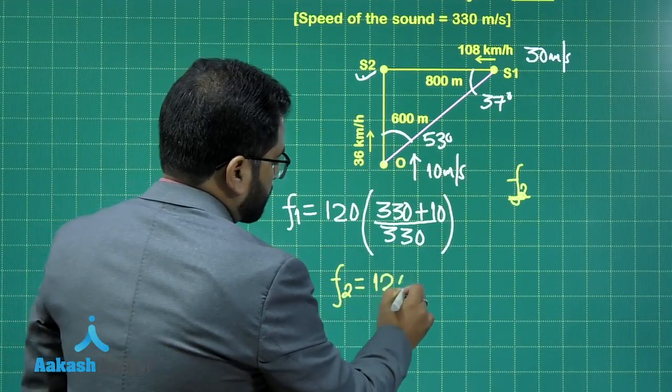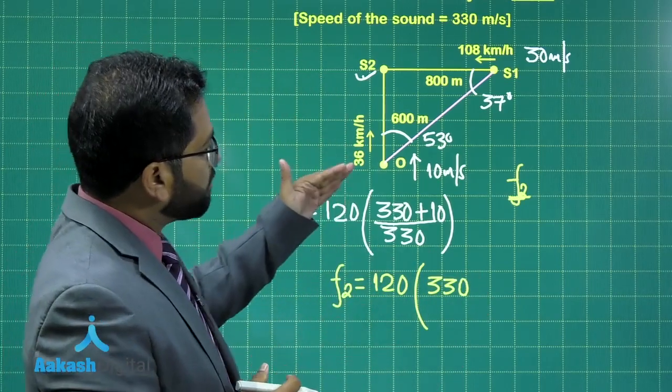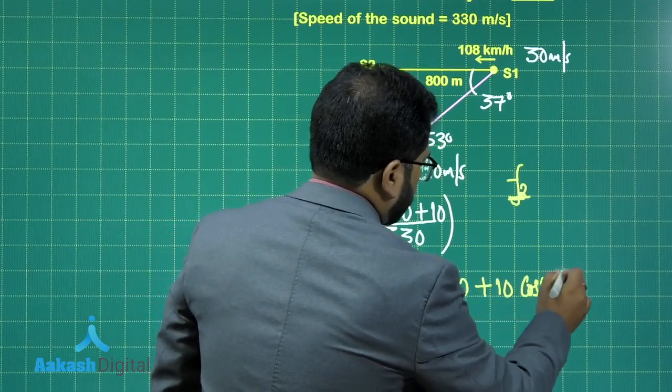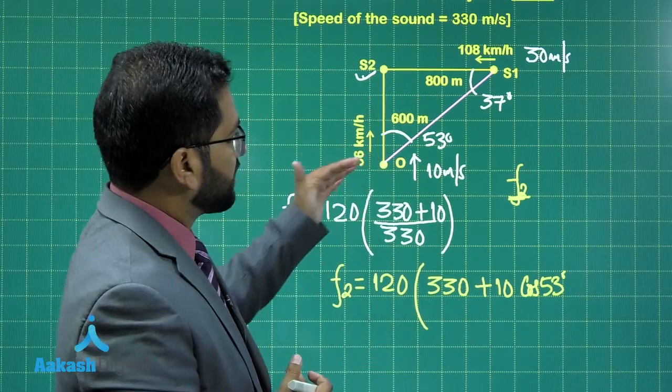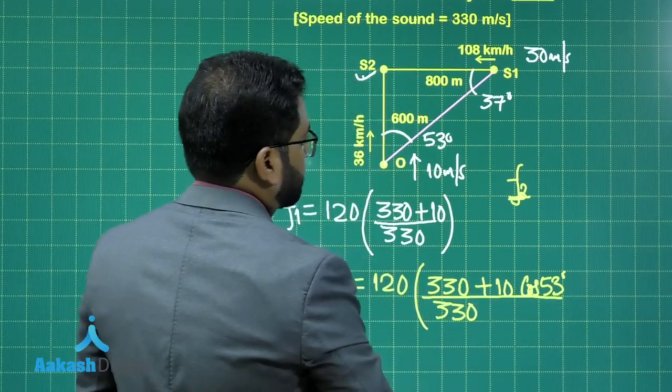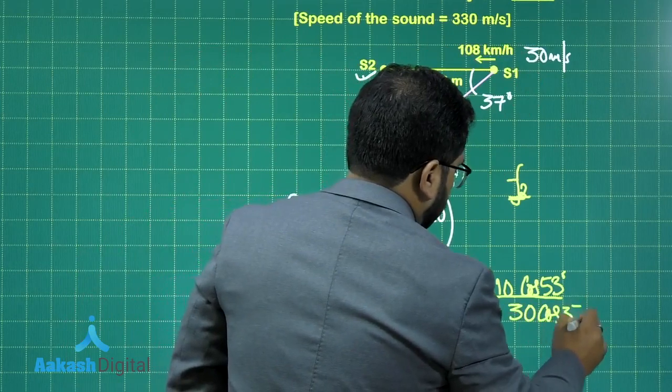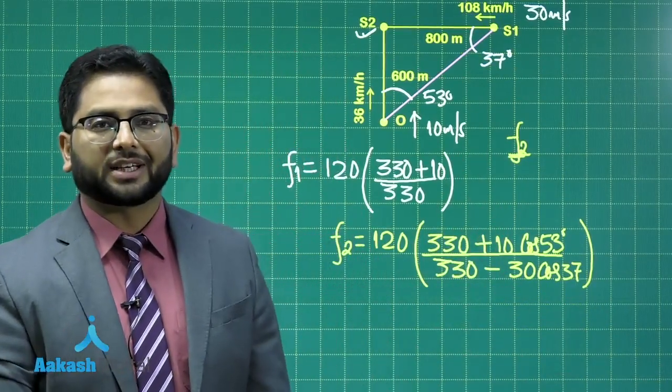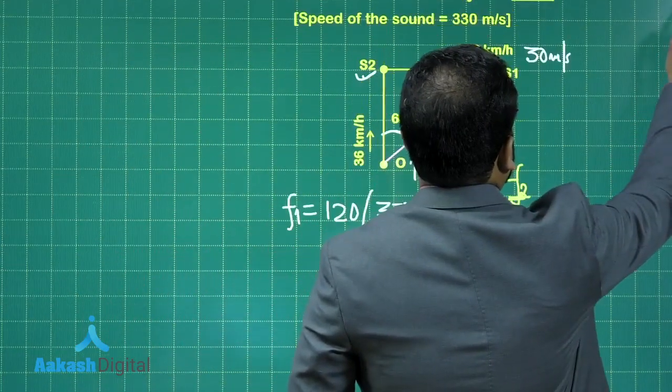Now, let's go and compute F2. F2 is the frequency which is registered by O, and that is being produced from S1. That's the whole idea. So let's see, F2 is the real frequency is 120, which is straightforward. Velocity of sound is 330, and this time C. The detector's component of velocity has to be taken in this direction, and that will be plus of 10, cos 53. You can put it as 3 by 5, and here the plus comes because the detector's velocity is towards the source. That's a straightforward thing. Downstairs, you would be getting velocity of sound 330, and minus the velocity is 30, the component this side, so that's going to be 30 cos 37. A bit of calculation is required, and for the students coming to this level of examination, that's not at all a difficult one. You get F1, you get F2, you subtract these two frequencies, and that's going to give us the beat frequency.